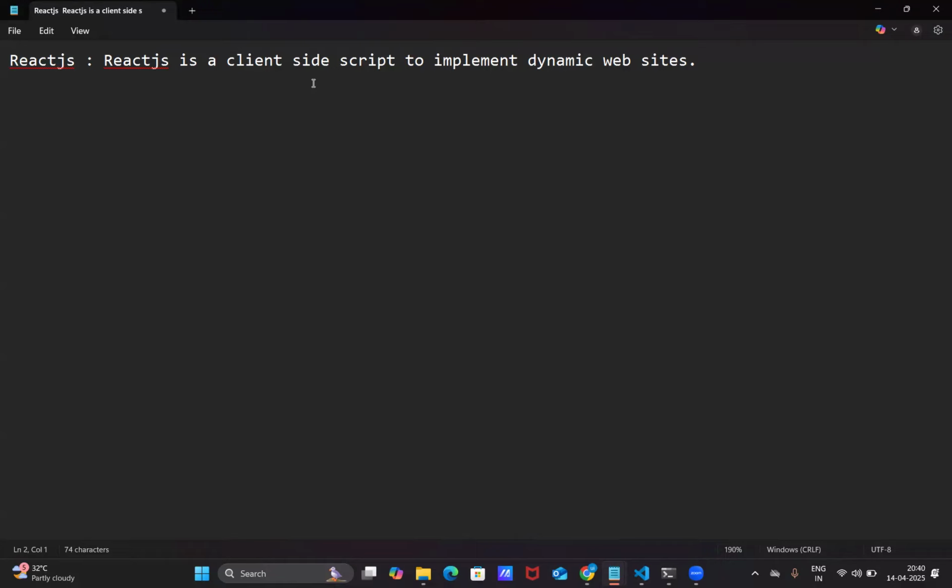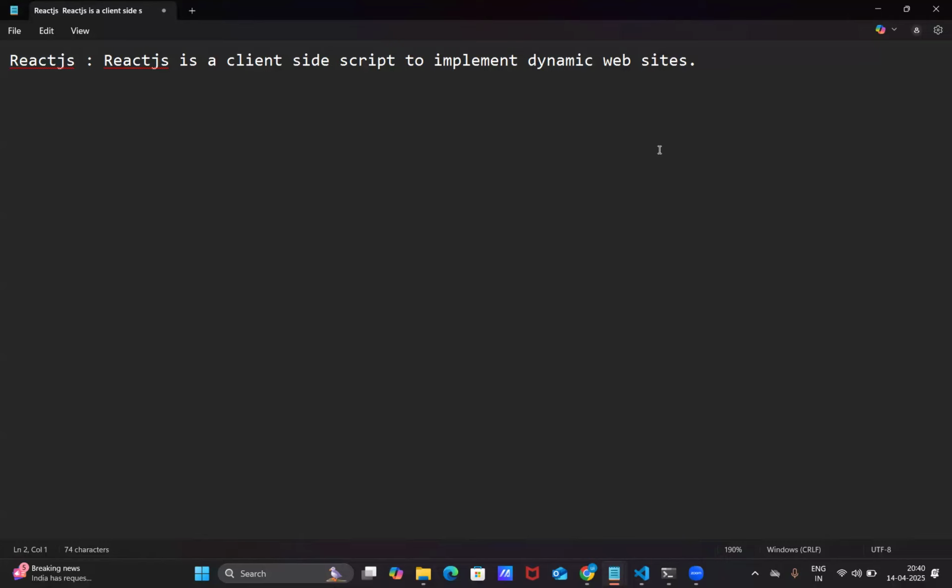Dynamic website means one which can interact with the user to send some data. We can send some data into the website and we can retrieve the requested data. We can access the data. All these possibilities are there in dynamic websites, like registration page, login page, etc. Is this clear?